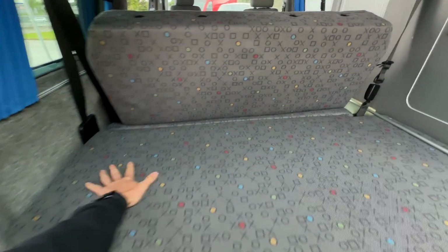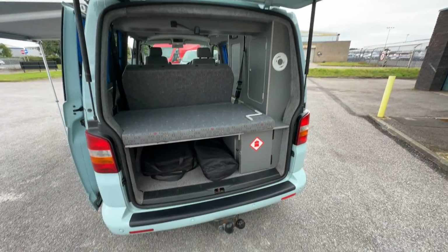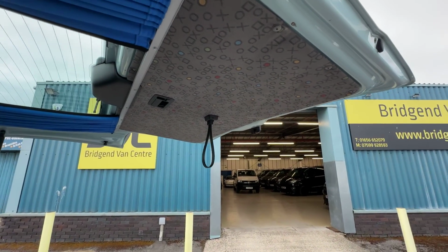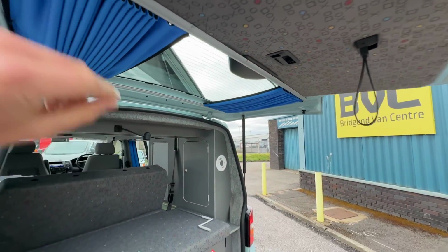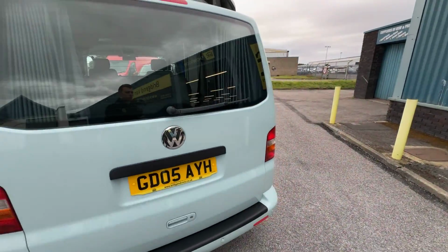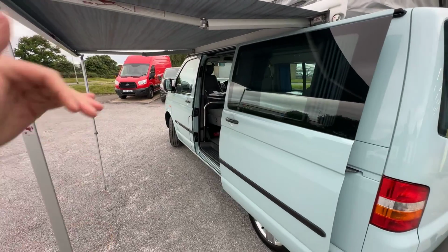But to be fair, the condition is very, very good. As I say, you know, clearly been well looked after, and that, as I say, certainly shows. Inside the rear of the tailgate then, the matching trim again inside there, and nice curtains there as well, which are Van X curtains to block out the light. But it's a lovely condition inside there. We'll go around to the passenger side here then, so we can have a look inside.